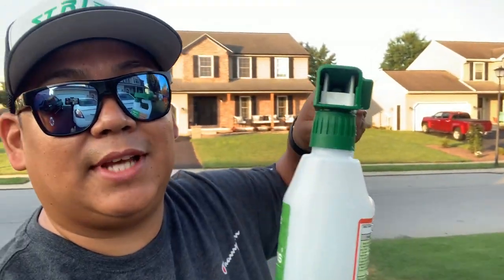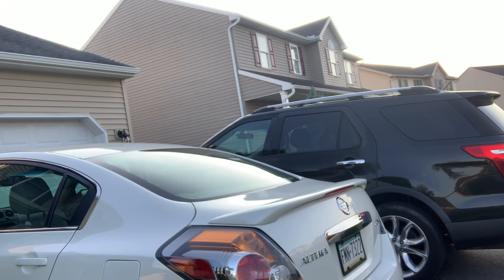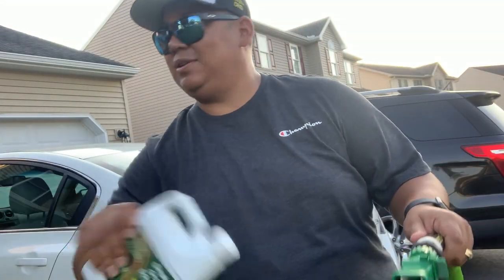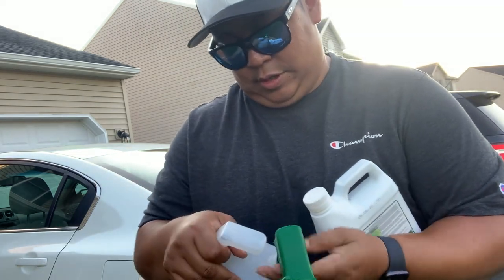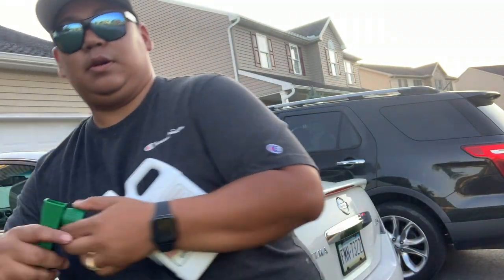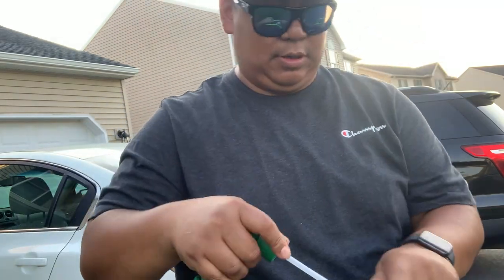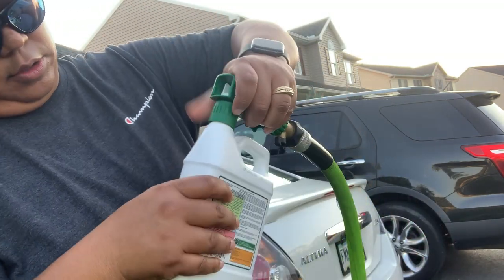And again, the hose end attachment, let me show you. The other bottle didn't come with a hose end attachment. I'll be right back, but I'm gonna show you. It's just that simple. The Micro Boost doesn't have a hose end attachment, but it still covers 3,200 square feet. It's simple. What we're gonna do is take that hose end attachment out, take this cap, poke a hole, get it on, and screw it on.